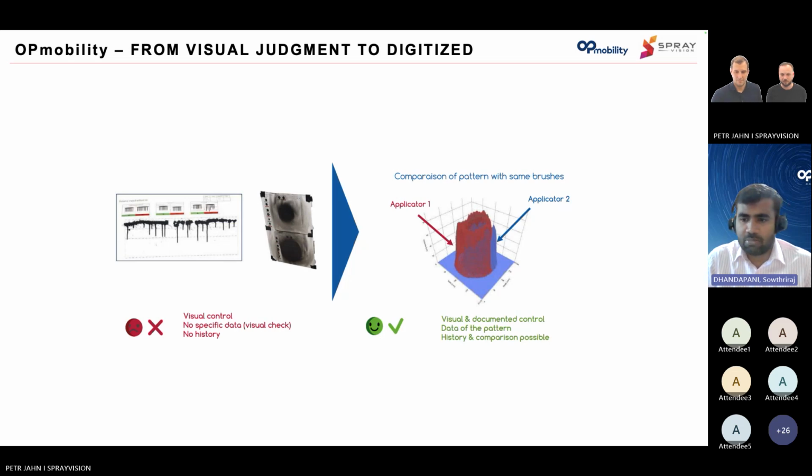And this is a methodology we have had in our plants for a long time. But what's changed now is that we have the visual as well as the digitalized form of our process control, and not only that, it also helps us to have the data stored in a database, and we can compare day to day, by robot, by booth. And most importantly, when you have some issues in the paint lines, we are able to go back and check what time, how my applicator was in terms of process control.